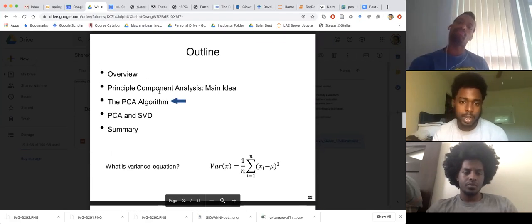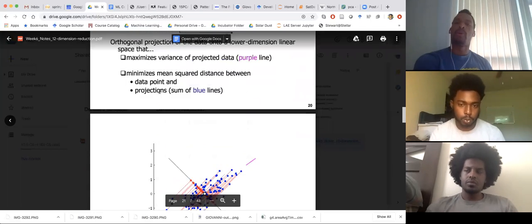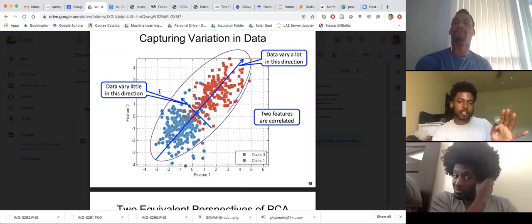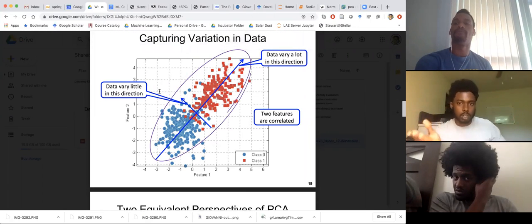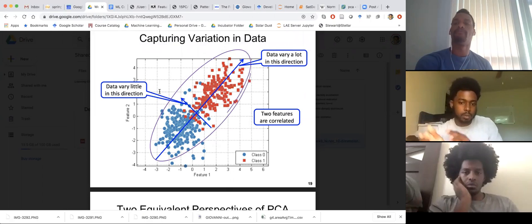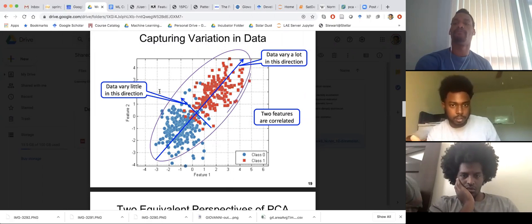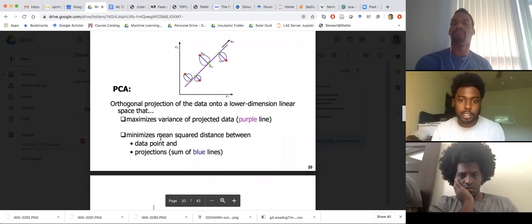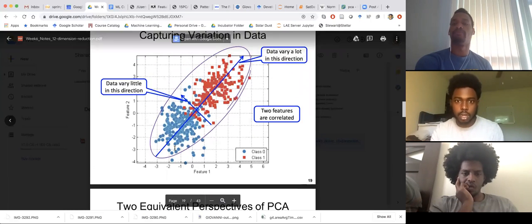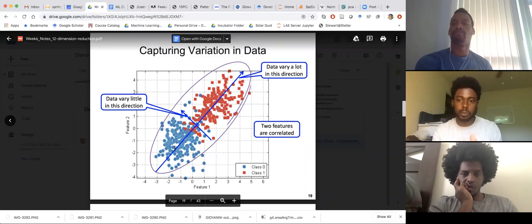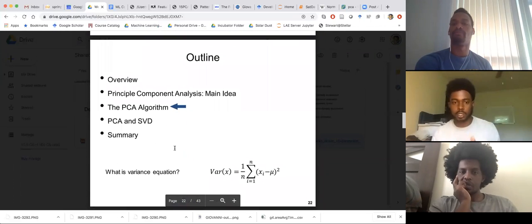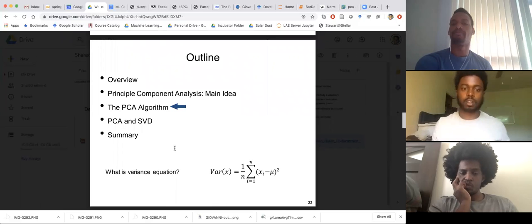So that's the main idea behind principal component analysis. What we're gonna do is look at these features. We're going to draw basically some form of regression between the features that's gonna capture as much of the variance as possible while minimizing the mean squared distance. And we're gonna say that this is gonna be useful for us in determining what are going to be known as the principal components of our data.